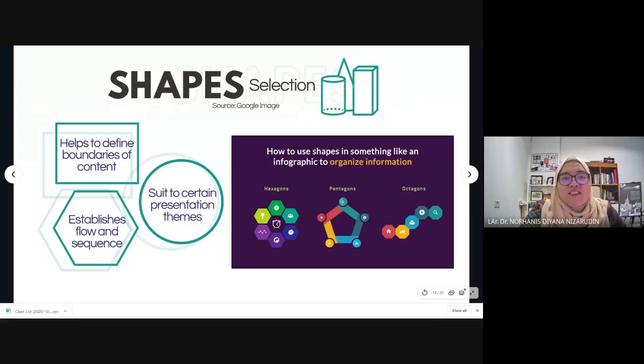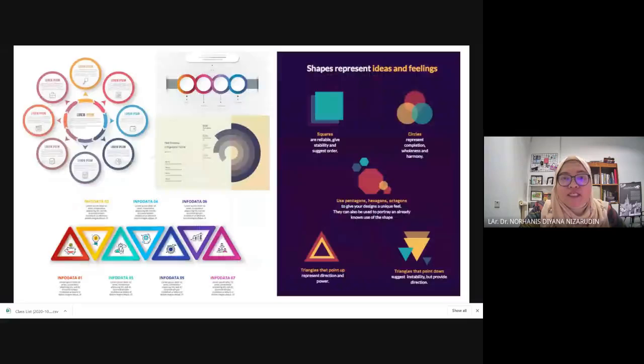The last one on shapes is to suit certain presentation themes. What I mean here is like this. If you use circles, you have a circular theme in your presentation, a radial theme.